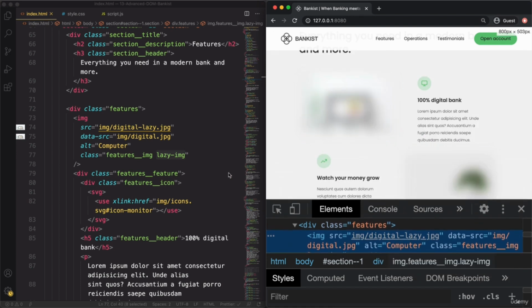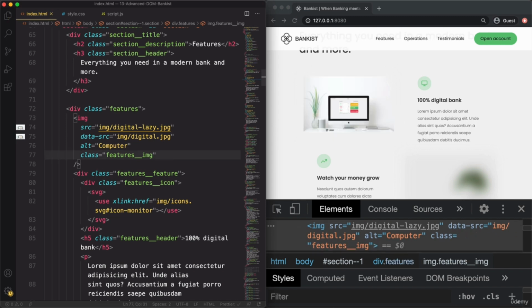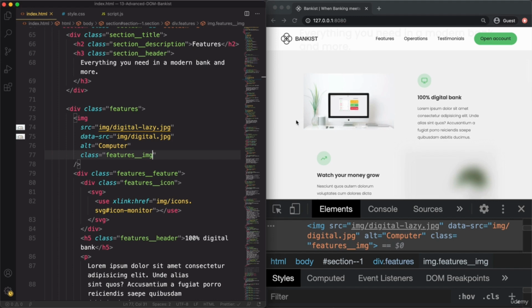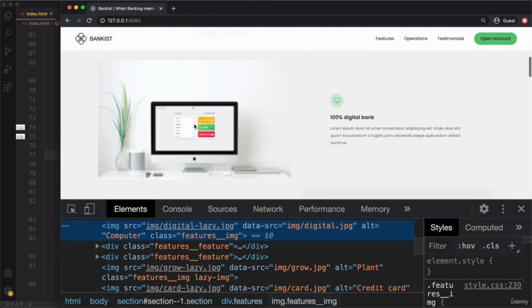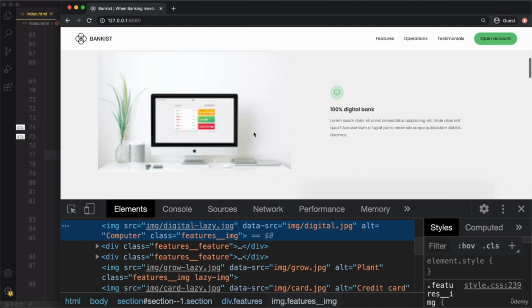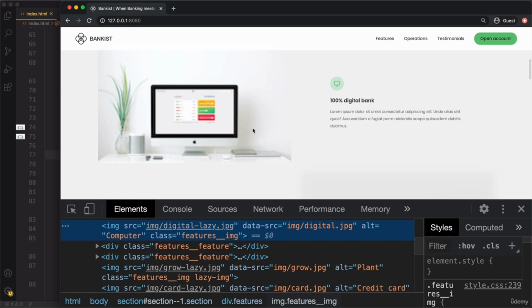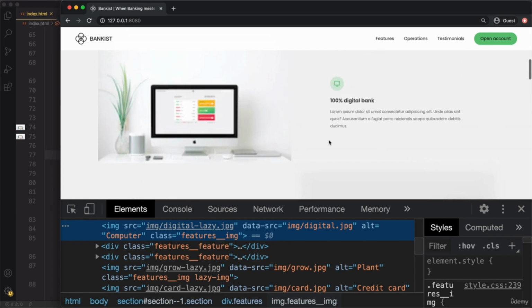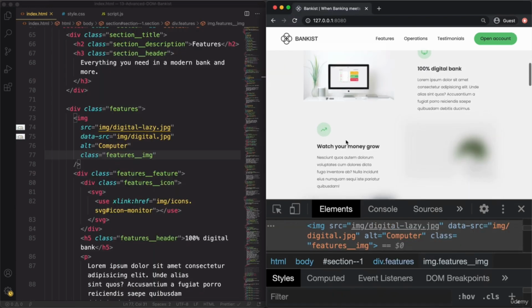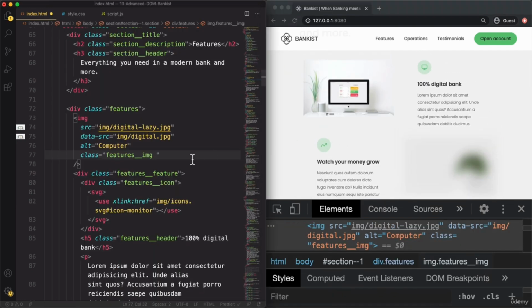Okay, but let's just remove it here for a second, just so you can see what it looks like. And so maybe you can see, or maybe it's too small, but notice that it's really pixelated and really ugly. So I created this filter, and it makes it look like this. It hides the fact that it is actually way too small for its size. All right, so let's put it back here.